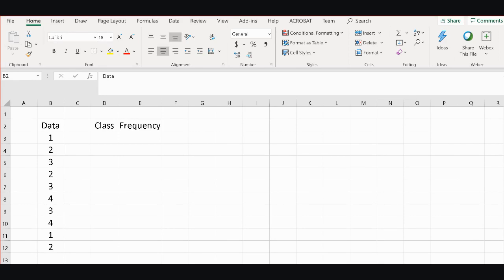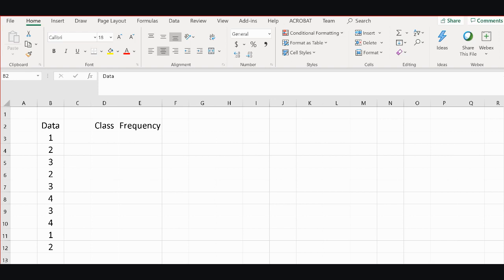Now, data, remember, can refer to anything, right? Data are maybe the ages of kids of people in the class, or the number of kids of people in the class, or average heights, or whatever. It's whatever you're studying, it's all the numbers that we have to work with. That is data. Now we're interested in how many times specific data points occur.